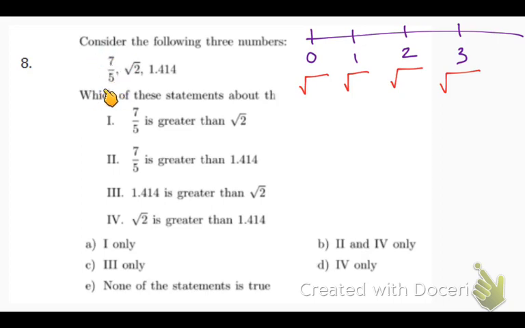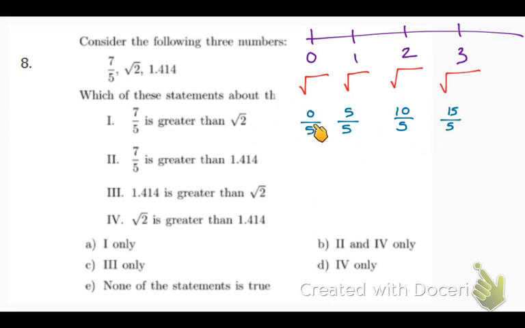So at the beginning of the semester, we talked about how when we have a fraction over 5, we can say that the whole numbers would be over 5 as well. So for this first one, maybe we have 0 over 5. For the second one, we have 5 over 5. The reason we have 5 over 5 is because if you divide this, 5 divided by 5, you get 1. The next one would be 10 over 5. Again, 10 divided by 5 is 2. The next one would be 15 over 5, because 15 divided by 5 is 3, so on and so forth, and we could go from here.